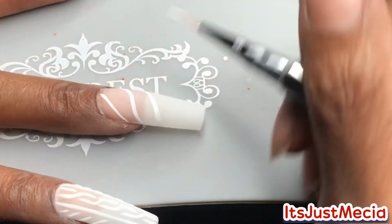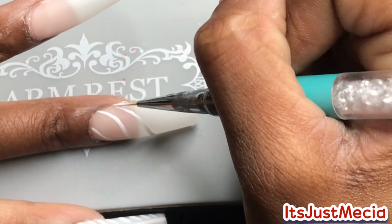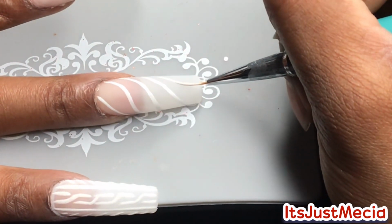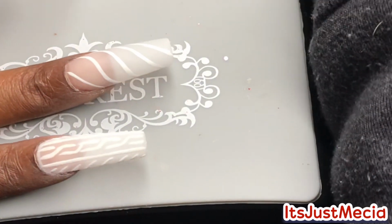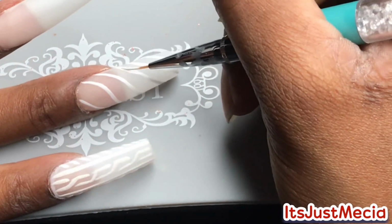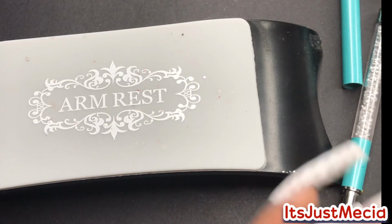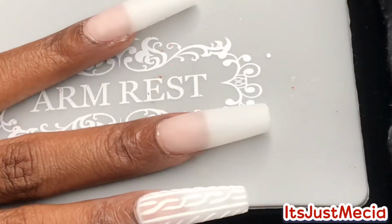But I wanted to keep this in because I was trying to do my candy cane nail going a different direction, but that wasn't working out for me, so I did go ahead and finish up the nail. But like I said, it wasn't looking how I wanted it to look, so I did go ahead and take a lint-free wipe and some alcohol, and I just wiped it off. Okay, so I went ahead and wiped that off, as you guys seen.